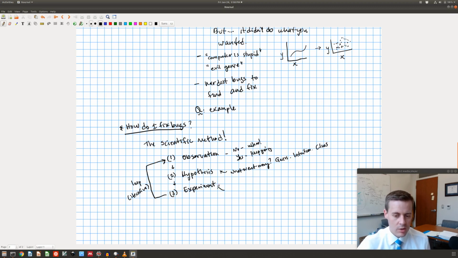Once you have a hypothesis, then you need to isolate the thing that you're trying to do, and test that hypothesis. So you don't want other things to vary. You want to have your hypothesis be, oh, there's this certain thing that I think is wrong, and I'm going to isolate and test that hypothesis.